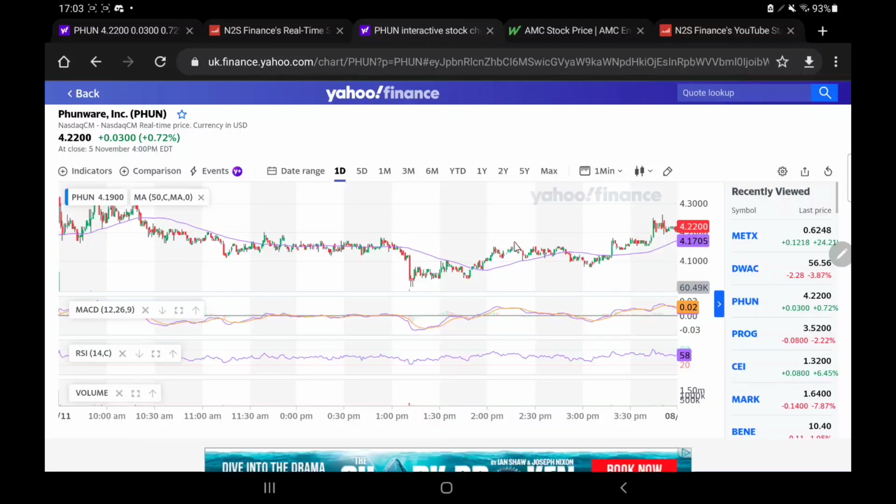Start off on the 1-day chart, you can see a moving average of 417. This is a little bit below where we are, not too big of a deal at all, because we have seen that rise up towards the very end, and this is a lagging indicator. Of course, it's been caught out a little bit. It's not unexpected, it's completely normal, it's not the biggest issue in my opinion.